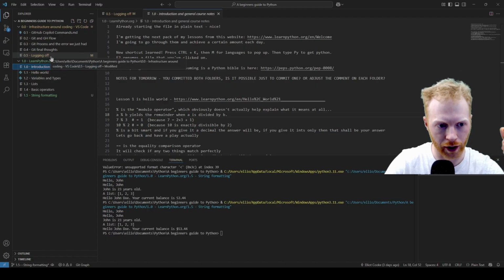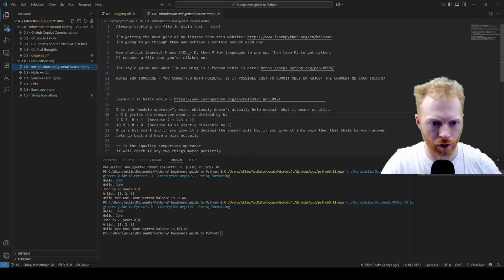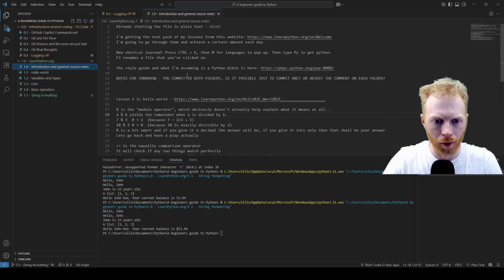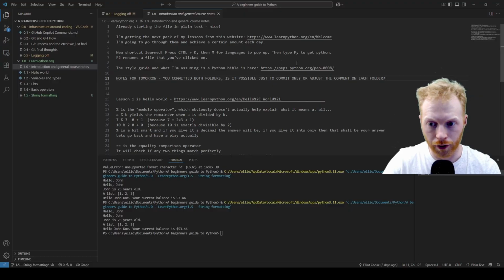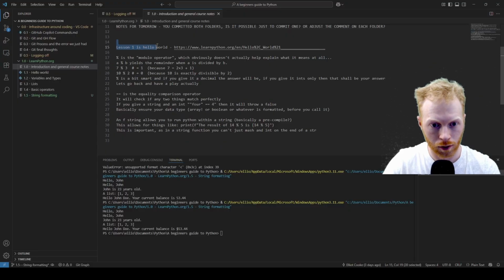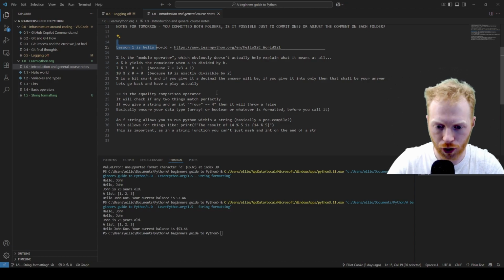Potentially I should have had that logging off thing in one for 0.0, but I don't have a file for it really. But this notes for tomorrow, so that needs to come out. This has got general bits and pieces, and I'll probably try a sort of Control F approach to go through these notes.